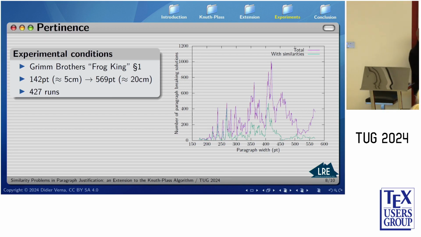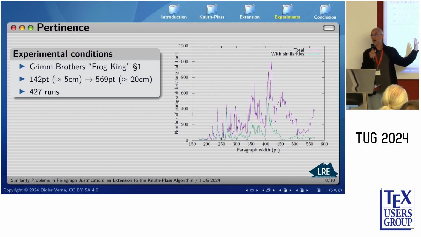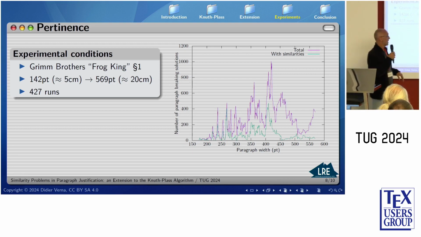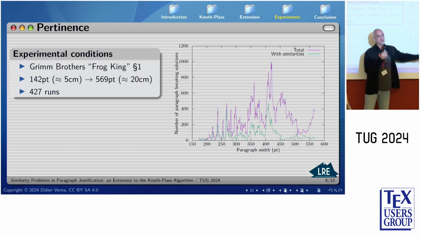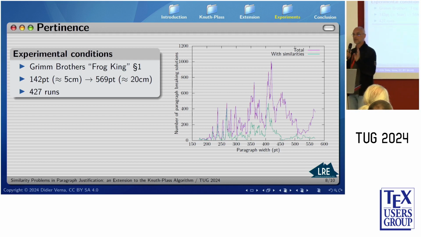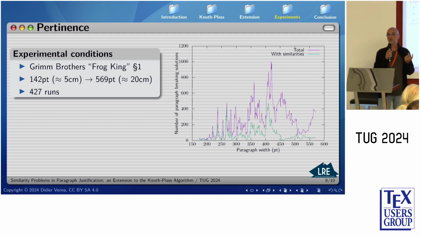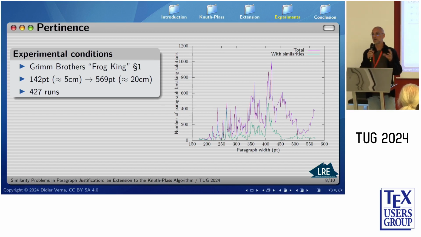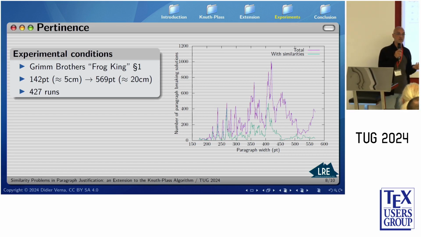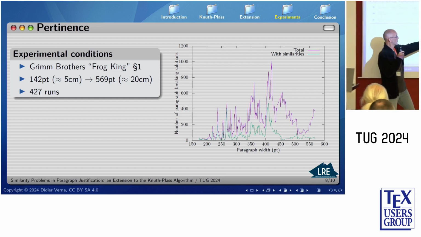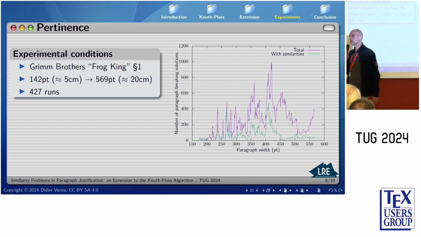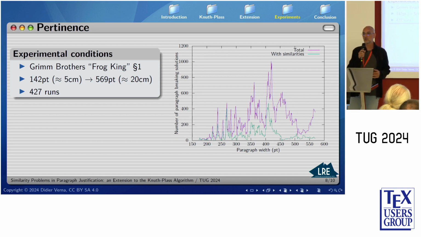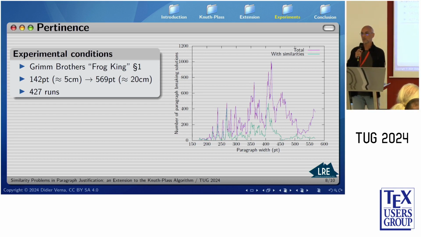And what you get is this curve. Apologies for the colorblind people, I have no idea if this is readable or not. The purple curve here shows you the total number of possible layouts at every individual width, okay? Note that you cannot compute that with TeX, because TeX, being dynamically optimized, will never construct the complete graph in memory. But my platform has a version of the algorithm which does that, so I can know precisely how many actual solutions there are. And this is the purple curve. The green curve, which is below, gives you the number of paragraph solutions containing similarities, okay?